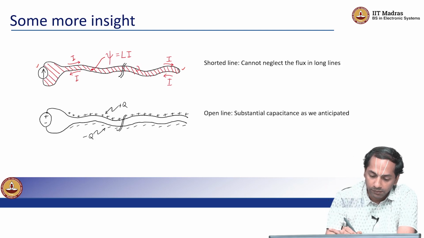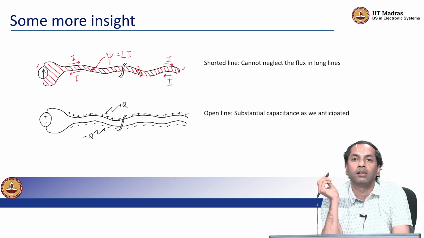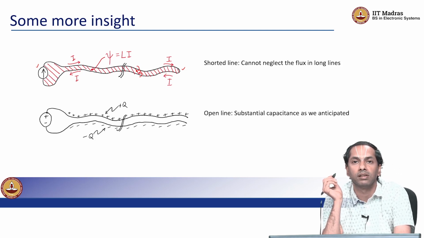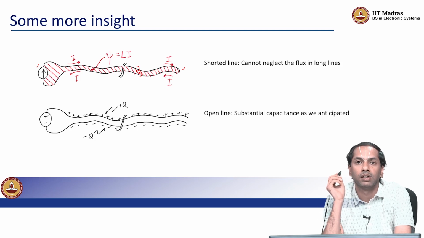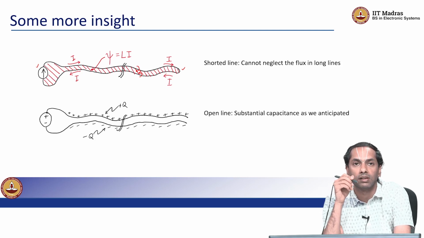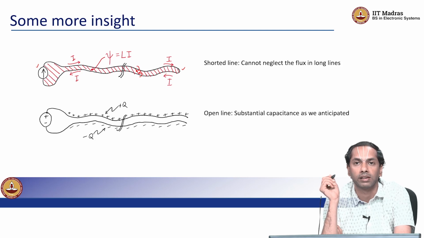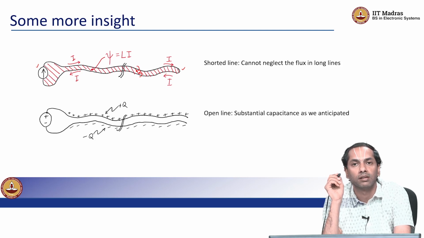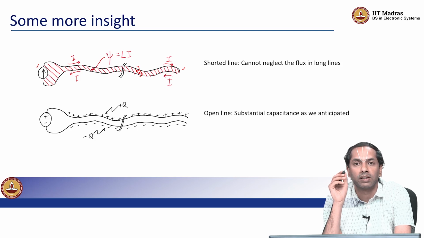And the magnetic fields that loop around each of these conductors are breaching this large hashed area, right. And the area that is indicated in the hash can be quite large for long transmission lines, right. Again, the word long should be thought of with respect to the signal wavelength lambda, right.